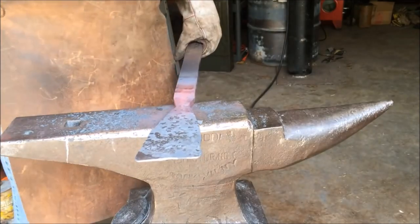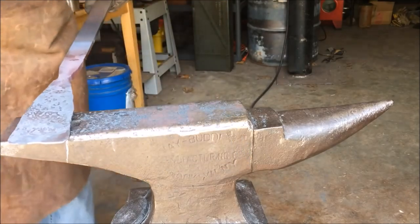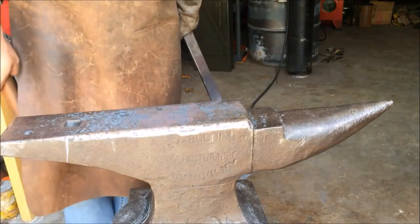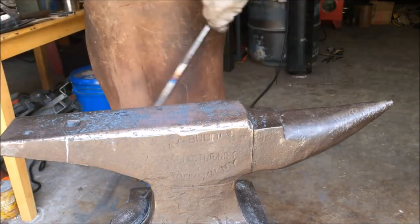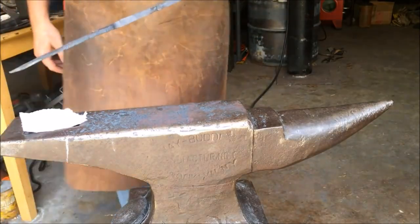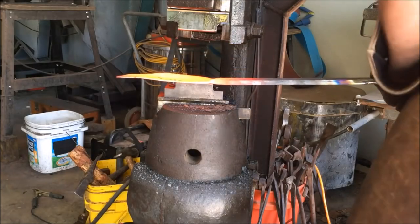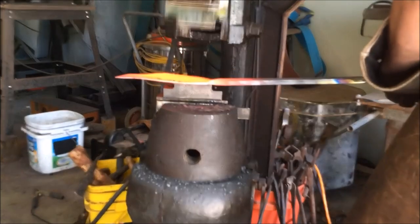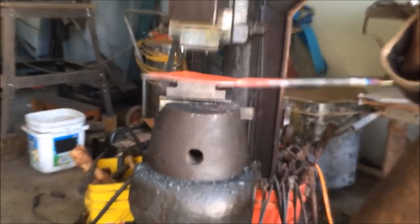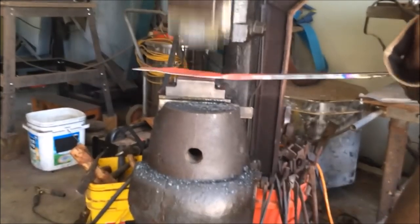Here's a trick done off camera: I measured around the circle with a little bit of overlap using paper to see how wide I needed my socket to be. You'll see me grab a piece of paper and lay down what will eventually be the socket on that paper to check if it has reached the required size. Now I'm moving to the power hammer to widen the base of the socket so the two sides can overlap and be forge welded together.